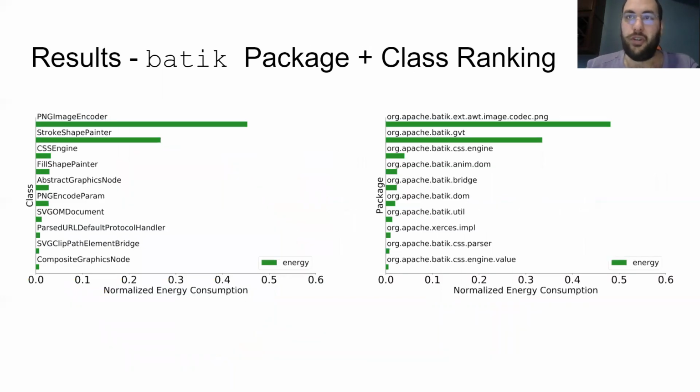Finally, we're going to change our abstraction to the package and class level. This particular data set is going to be Batik, which is an SVG rendering library. As we can see from the class ranking, the majority of the work is done by an encoder and a painter, which is expected for Batik as it's primarily doing rendering transformations as its workload. If we then make our granularity even coarser, we actually get the package, showing the implementation that is being used in order to do this work. This is all valuable information to a developer in a large scale system, since classes are usually going to be the abstraction unit between programming tasks.